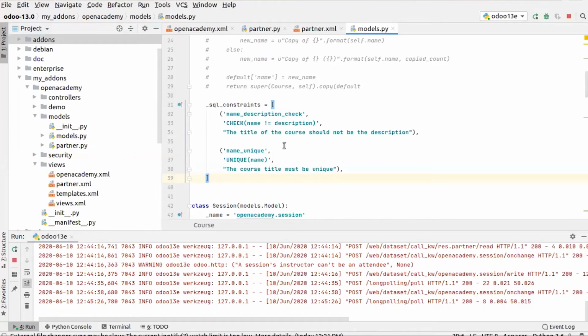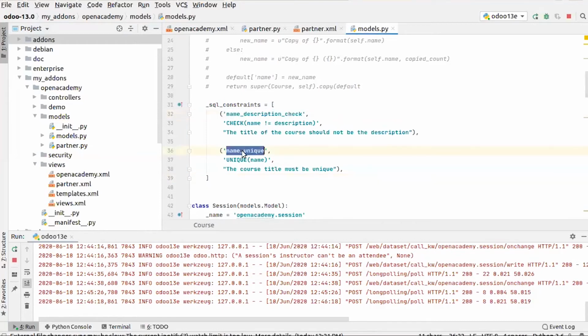So name and description check, that's our first condition, and the name should be unique. So the title of the course should not be the same as the description, and the course title must be unique. Those are the two conditions that we are setting on our course. We cannot have the title and the description as the same value, and we cannot have two different courses with the same name.